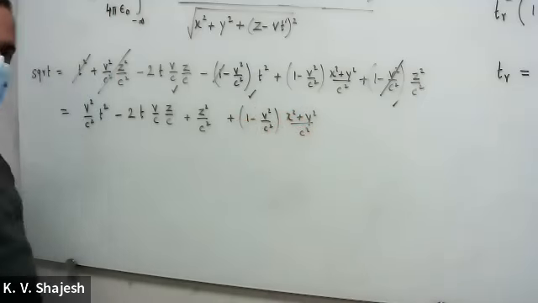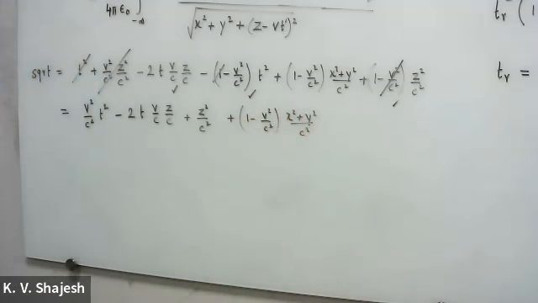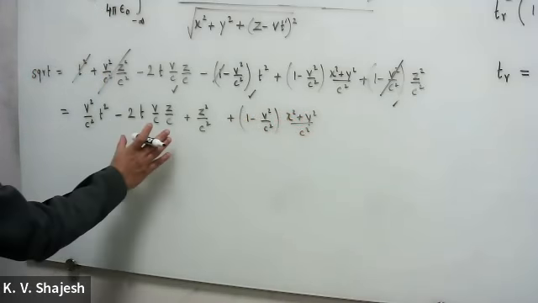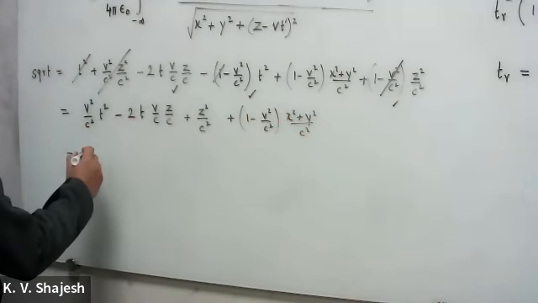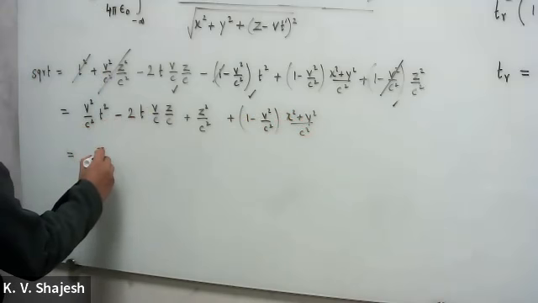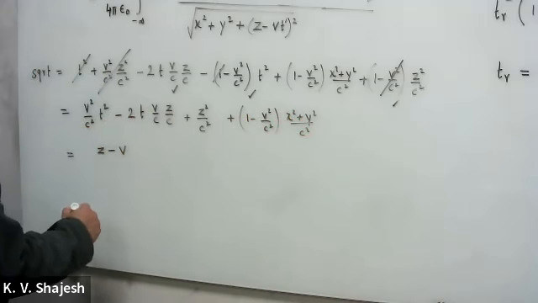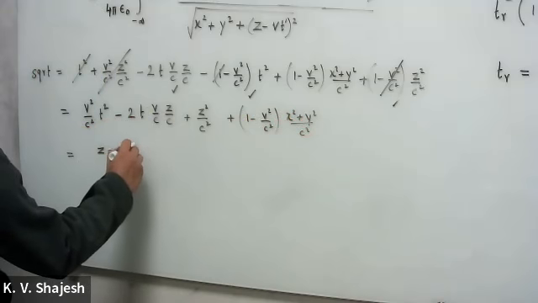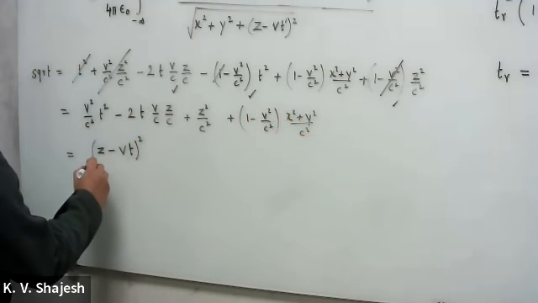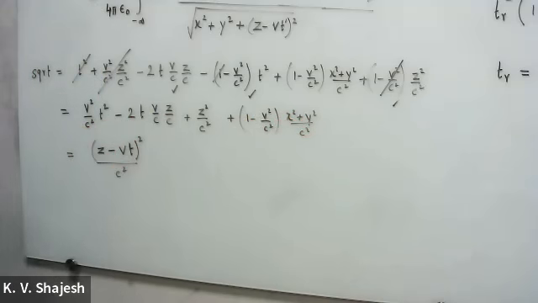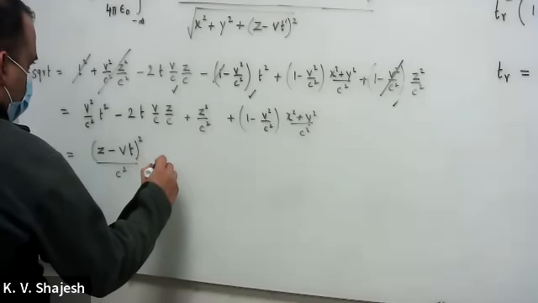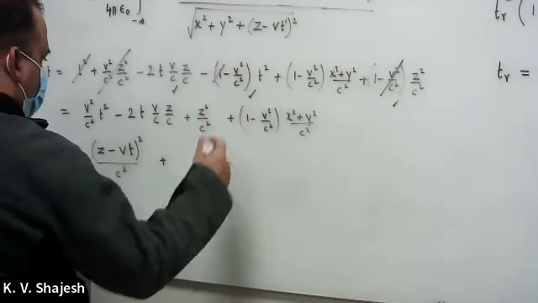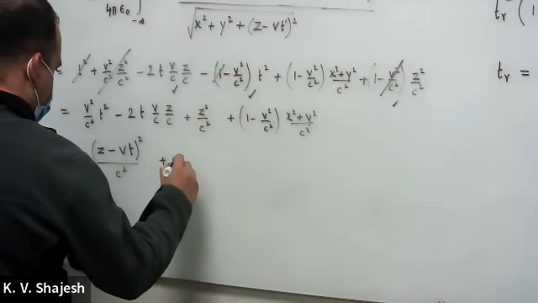It is 1 over gamma squared, right? 1 minus v squared over c squared. This is a total square. That's what I was trying to capture here. So this is nothing but z minus vt, squared. And the other one is simply plus gamma squared if you want, but let's write it as 1 minus.